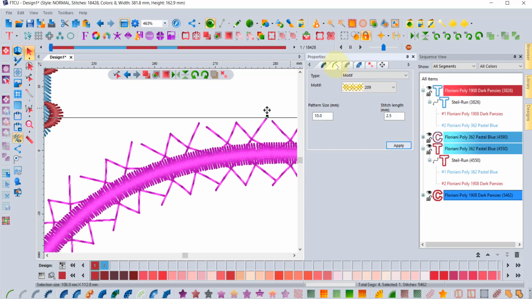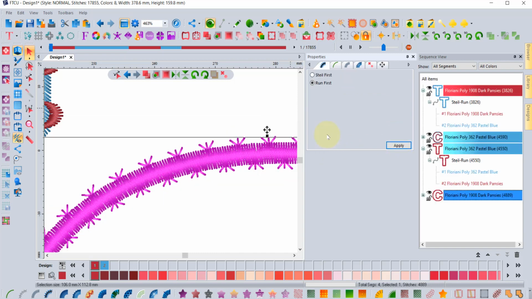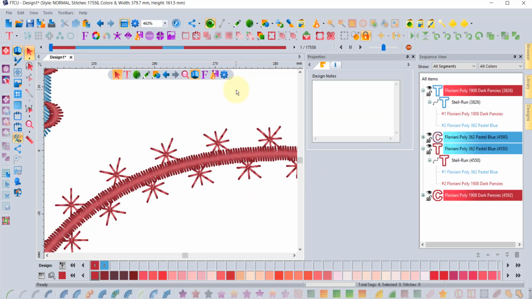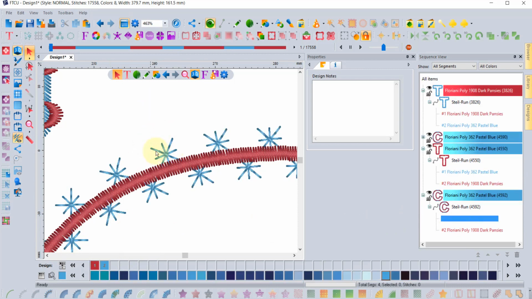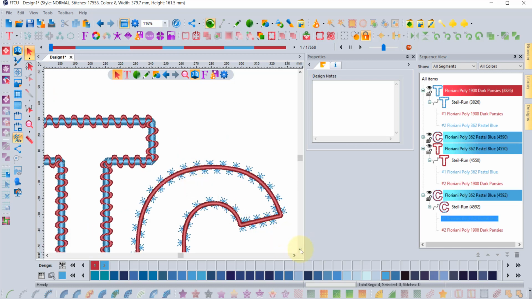And that's really what I was playing with, trying different motif styles and different sizes of motifs to get a nice effect. So I made the motif a little larger, and then I made the width on the column a little bit smaller. And I also, definitely not a rule, changed the color of one or the other of them. So now I've got a blue motif with a red steel stitch on top. Anyway, you guys, the steel run is a ton of fun.